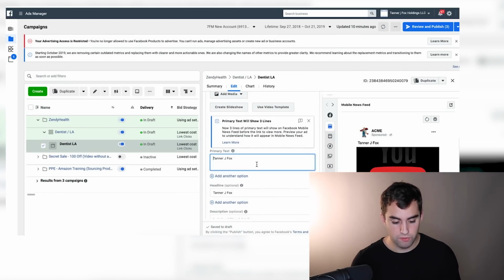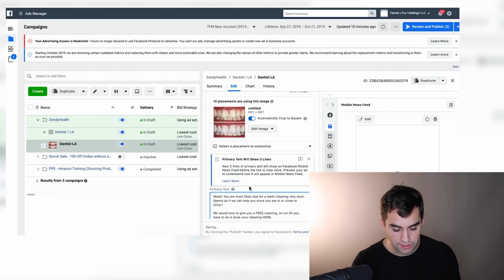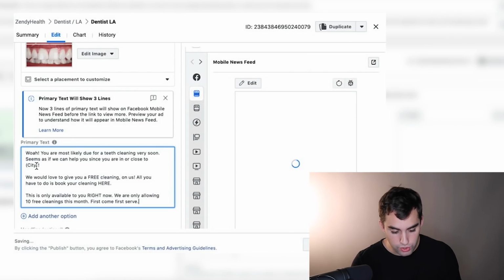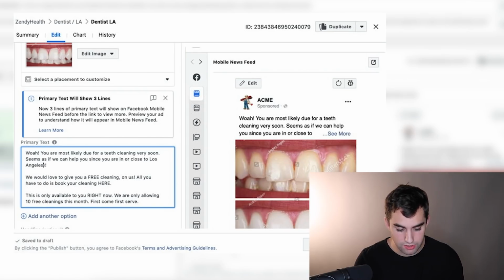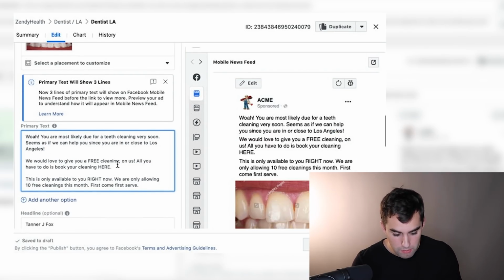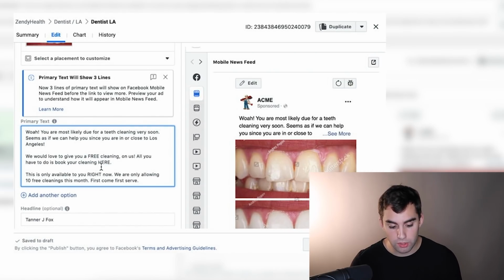And for the primary text, I'm gonna paste in right over here what you can see, or close to Los Angeles, all right? And this is what the ad says: whoa, you're most likely due for a teeth whitening cleaning very soon. Seems as if we can help you since you're close to Los Angeles.